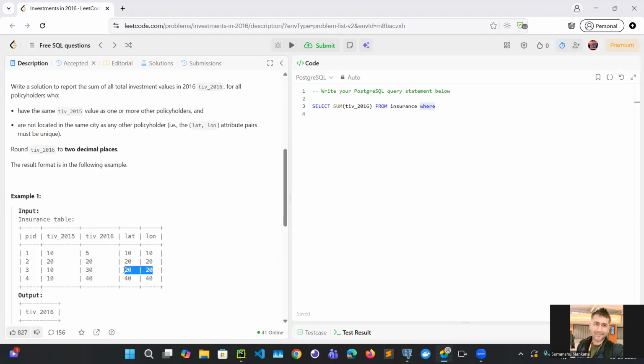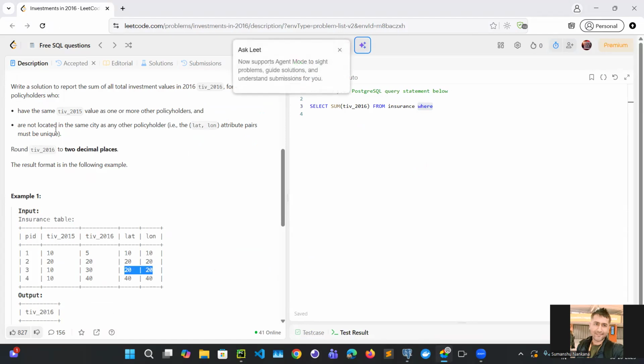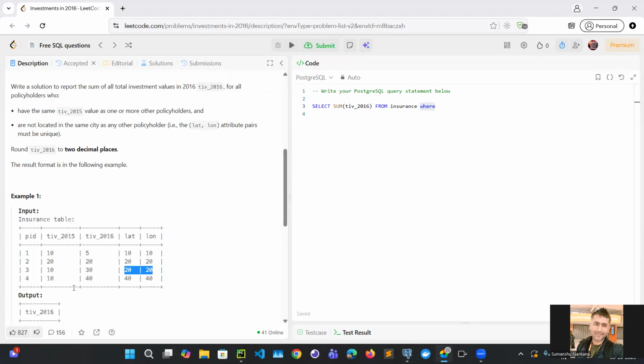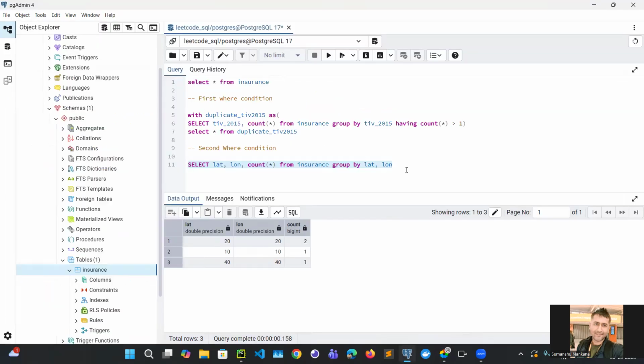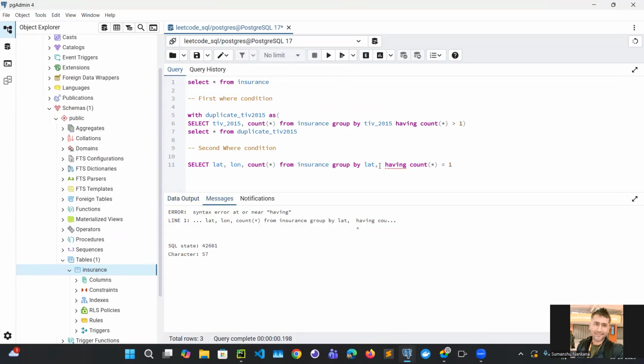But if you consider this one, that is going to violate my second condition, because this policy holder should not exist, and there should not be any other policy holder staying at the same address. All right. So what I can do is having count star equal to 1, group by latitude, longitude.